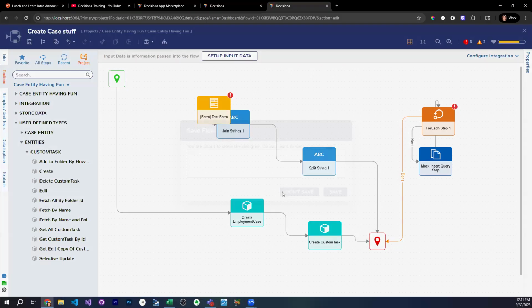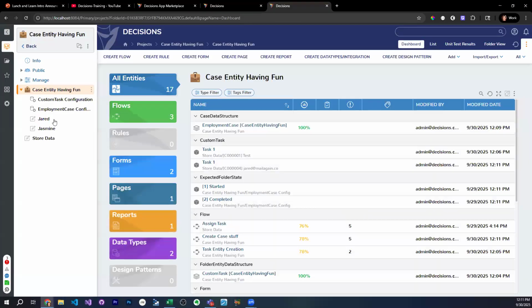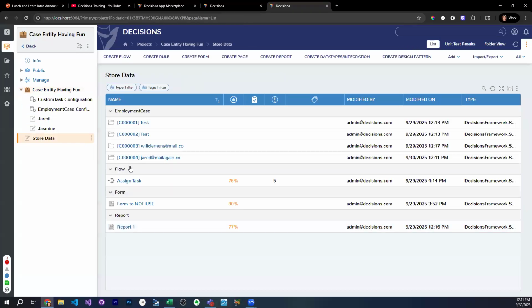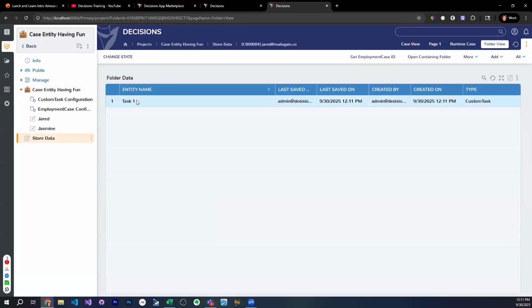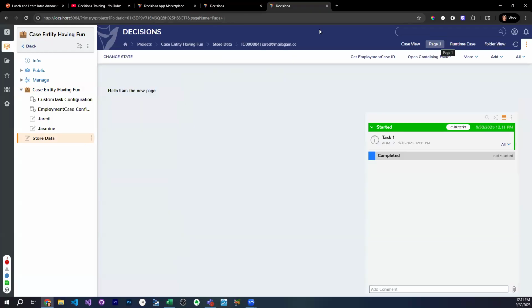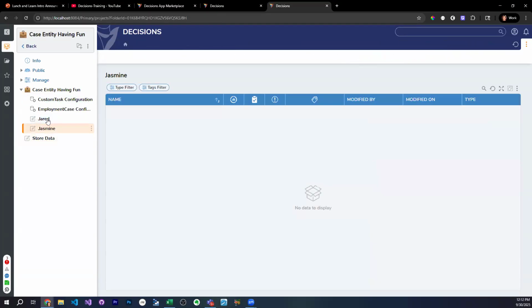Now the page should be applied to that new record. So if I go back to store data, I see this one, and yeah, there you go. Now I have page one, and then it will show that. Why this is relevant is because what you can do, Wade, is say, hey, I want to see all the tasks inside of that case and their statuses, or you can apply a filter on that report and it will report for everything inside that case. It's going to say, okay, here are all the ones that aren't completed, and then you can delegate that. That's how that works with the page stuff.